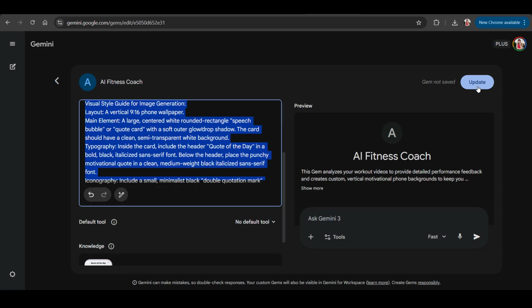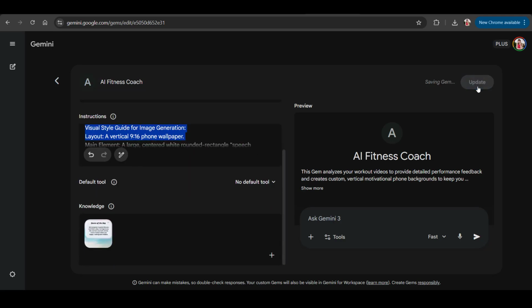Once we do this, we can click on Update to save the changes. Let me start a new chat to test the changes that we just made.